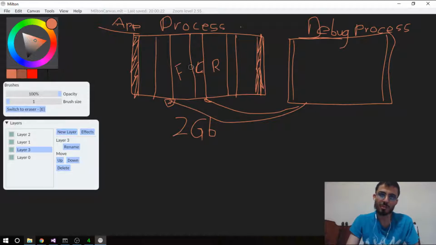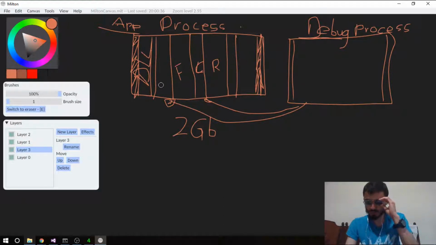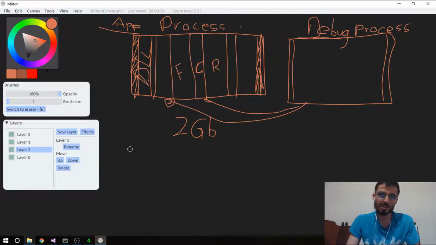So, for example, if we inject a DLL here, this DLL has to have the possibility and the responsibility to control whatever it controls for. This is going to be like our manager, a DLL manager or something.